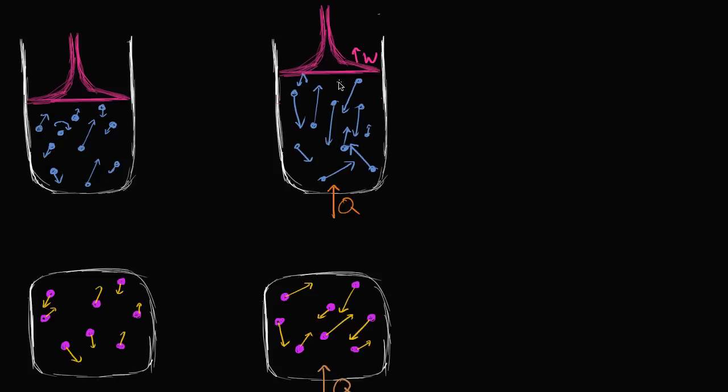But you have so many of these molecules do it. I've only drawn a handful of them. But in any real thermodynamic system, you're going to be talking about many millions and millions and millions. You're talking about things on the multiples of Avogadro's number of molecules. And so at any given moment, a lot of them are going to be bouncing right off of this thing and they're going to be doing work. They're going to be displacing this piston in the direction of the force, and they're going to be pushing this piston up and doing work.